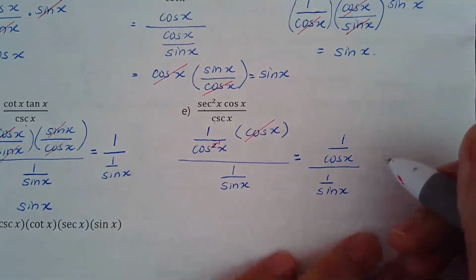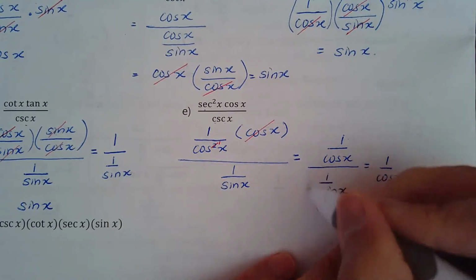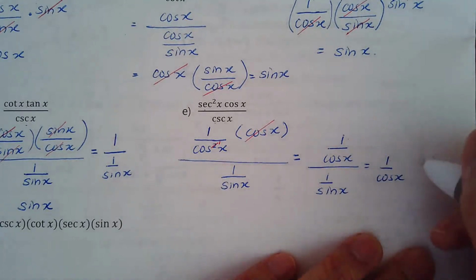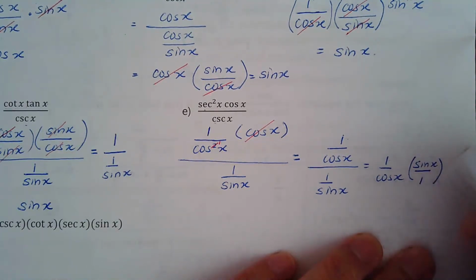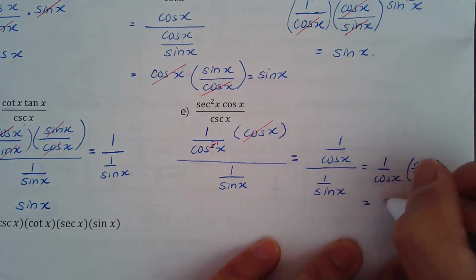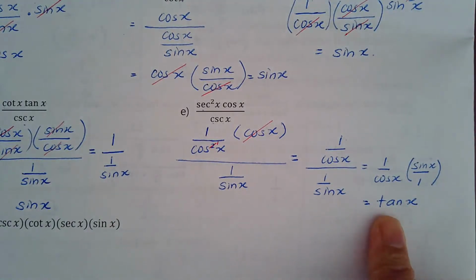And how can I do this one here? 1 over cos of x is 1 over cos of x. And if I have to divide by this one, it's the same thing as multiplying the reciprocal. So that's the same thing as sine of x over 1. And then here, sine of x divided by the cos of x, which is equal to tan of x. So that's our single trig expression. Okay.